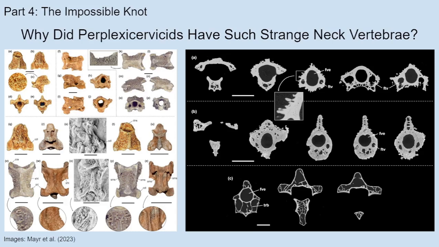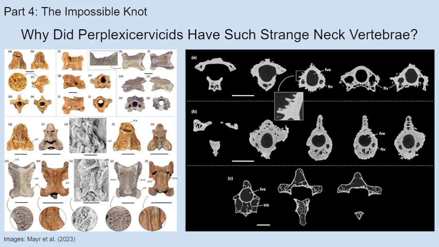The author suggests that this is the first example of a similar kind of defense found in a fossil bird. So what they suggest is that the neck, specifically, of Perplexi cervicis was reinforced in this way to withstand a predator bite. And of course, the neck is a good place to reinforce because a lot of predators like to go for the neck, and there are a lot of nerves and blood vessels there that if damaged would quickly kill something. But if this bird had a specially defended neck, then that could potentially protect it, at least from the bites of relatively small predators.